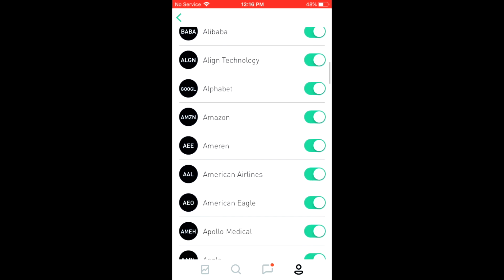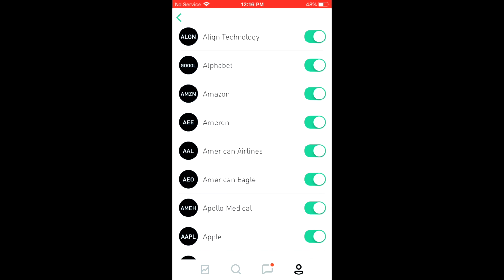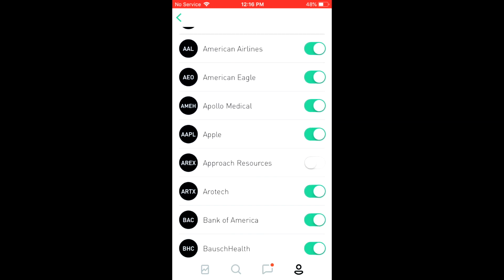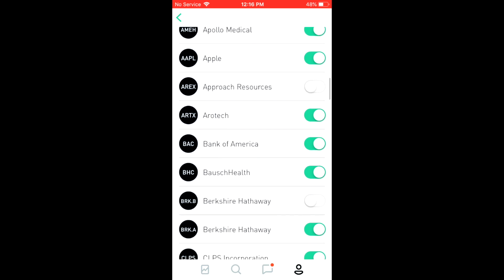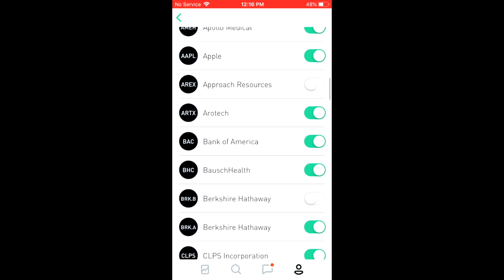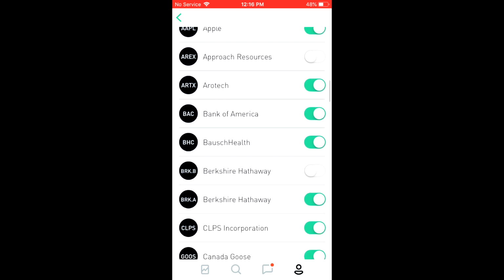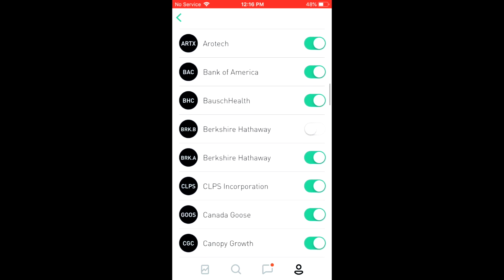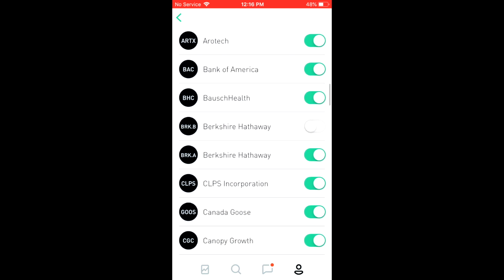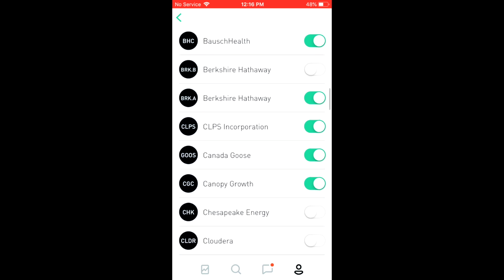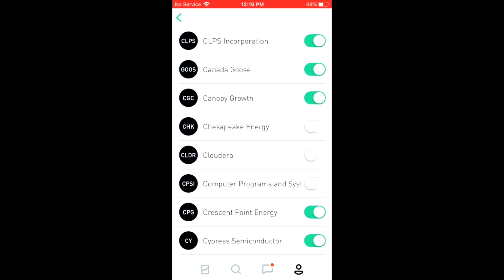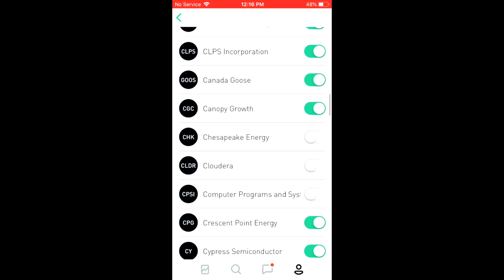And for me, I like to do this on all the stocks that I swing trade, okay? And some of the stocks that are just in my watch list because I have an interest in them slightly, I turn those off. Like for example, I have Berkshire A and Berkshire B. I don't need both of them on because they have the same price fluctuations. They're just different values, right? So when it comes to how you can use this, just simply put yes or no, on or off, for the ones that you want to get notified on.